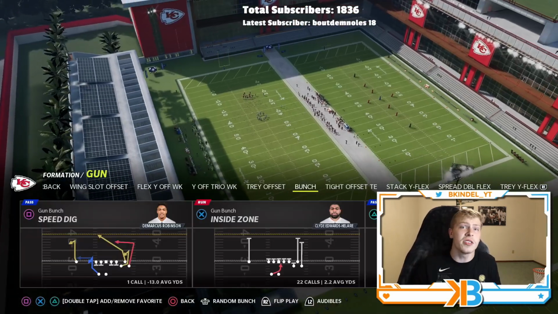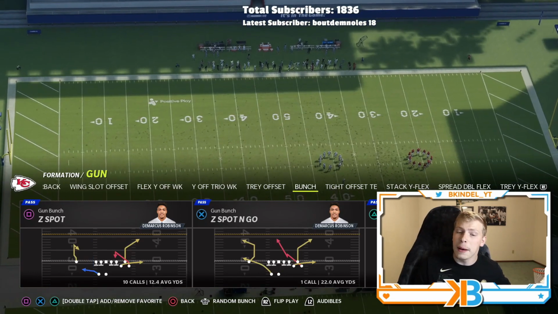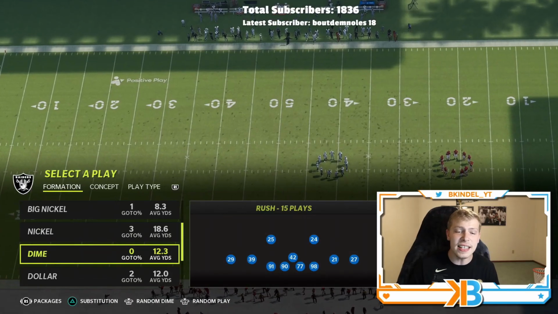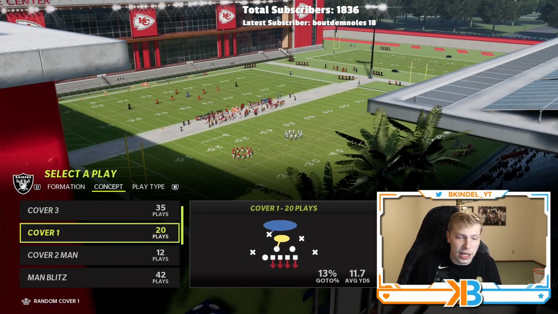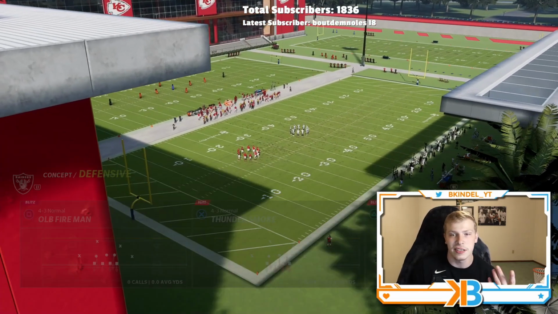So now let's go over some man beaters. A lot of people like to send blitzes. That's just meta. A lot of people play man coverage. And the play I want to go over is going to be Z-spot. This isn't a play that works all the time, but if it does work, it is very effective. Let's go versus a man blitz, just because people send a ton of blitzes.